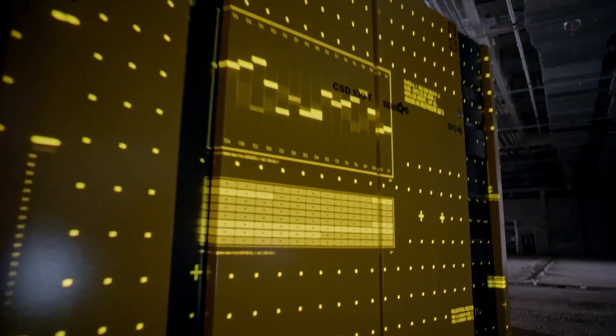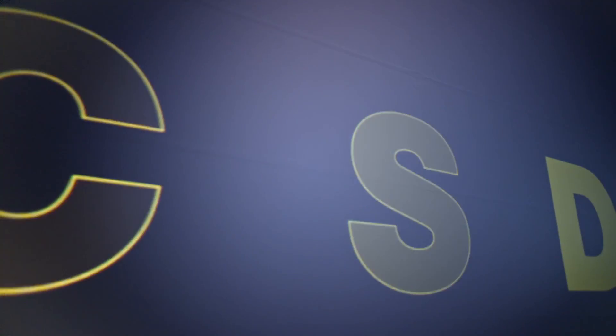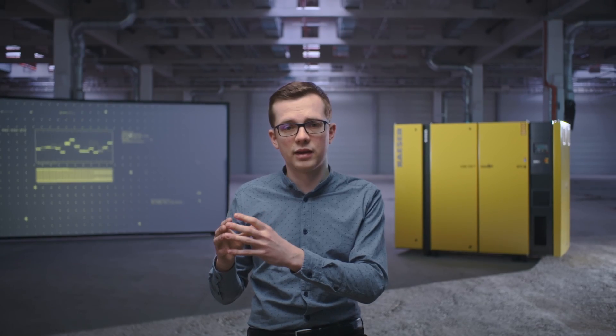At the same time, we have reduced energy consumption in various areas. The result? Significantly greater efficiency. The heart of the compressor — the compressor air-end with a proven sigma profile — has been completely redesigned and optimized. In turn, the air-end drive meets the highest possible energy efficiency classes: IE4 for fixed-speed systems and IE5 as well as IES2 for SFC machines.